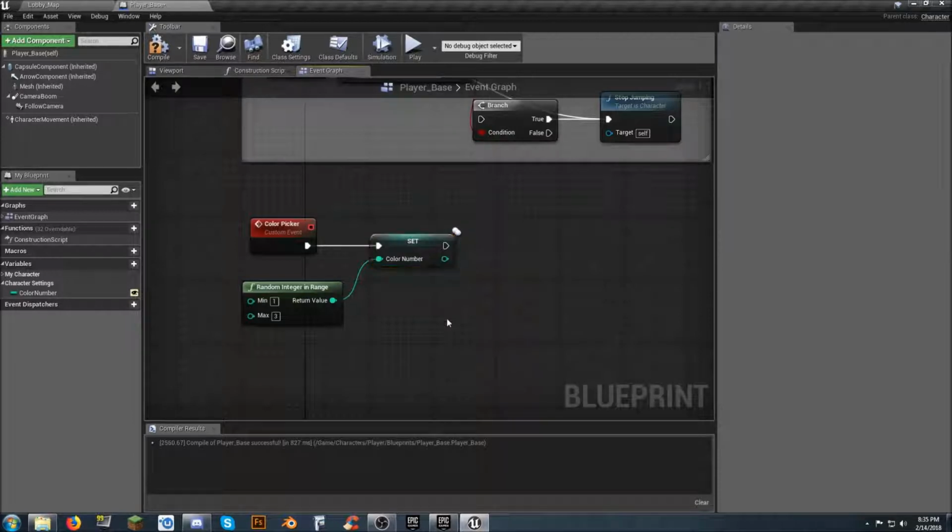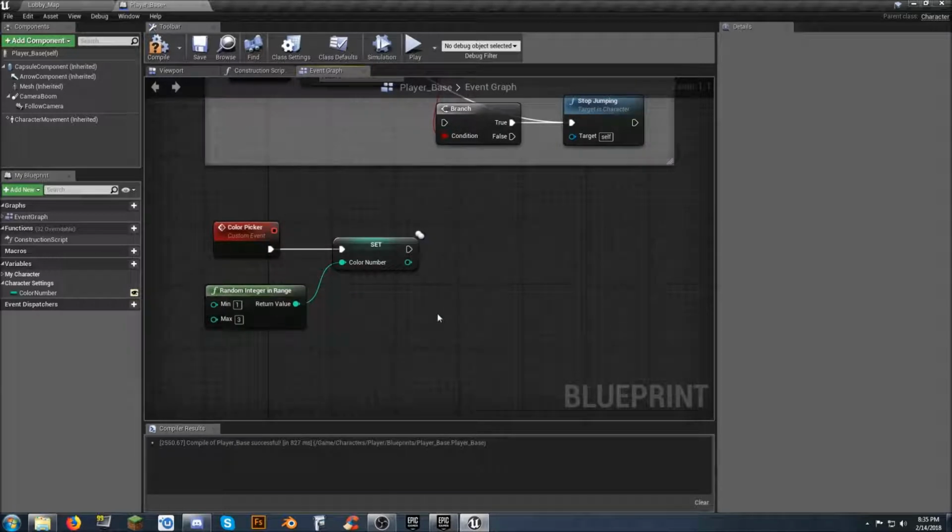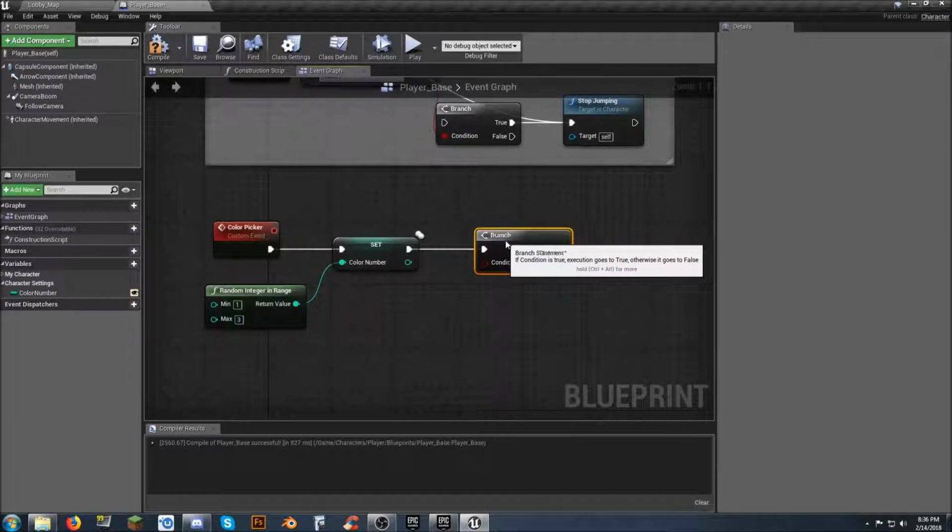Okay. Now we want to create our first branch node. What a branch node is, it's asking a question, yes or no. And you can see there's one right there. But what I want to do is, in approximately the location where I want to put it, I'm going to hit the B key on my keyboard, and I'm going to left click. And it will automatically create a branch node for us. And I want to connect the executable pins together and line it up. So it's going to ask a yes or no question. And we'll get it in the final position here shortly.